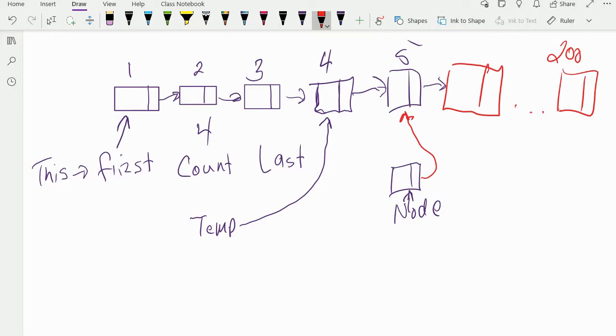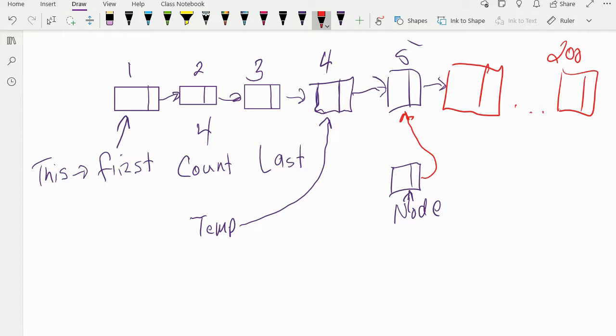So I say node link is equal to temp link. So now that will be pointing at number 5. I want them both pointing at the same thing. The link on this one and the link on that one I want pointing at the same thing.